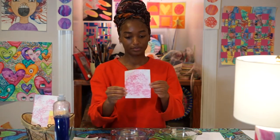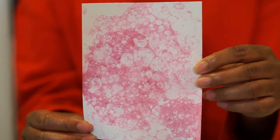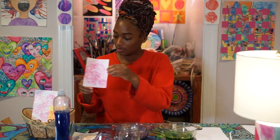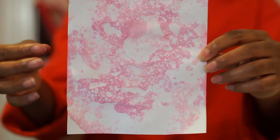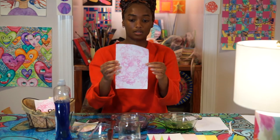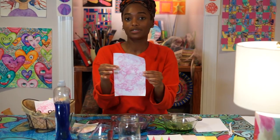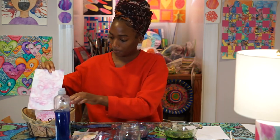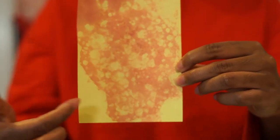I'm going to show you some prints that I've done that are already dry. Here's one — this is using the pink and purple dye; I layered and did some dabbing methods with this one. Here's another one using the eight-and-a-half by eleven paper that we cut in half. Be careful with this because it's water and soap — this paper is very thin and it can get wrinkled up very quickly. And here's another yellow sheet that I did. You can get as creative as you want — you can mix your dyes, you can even do a collage if you want. It's all up to you.